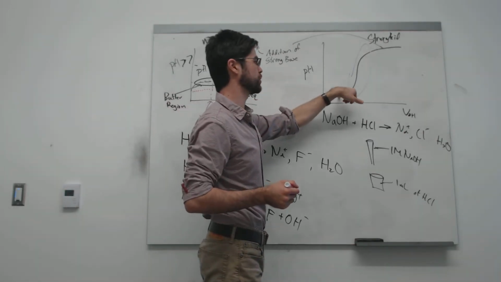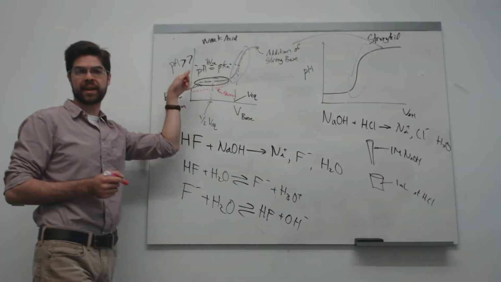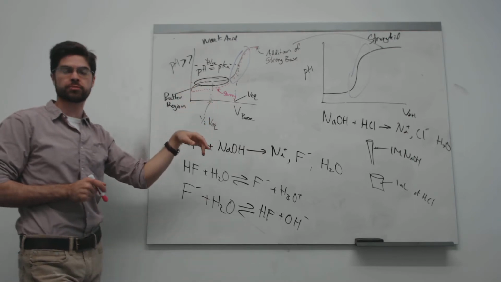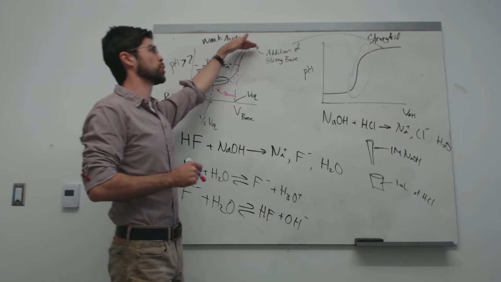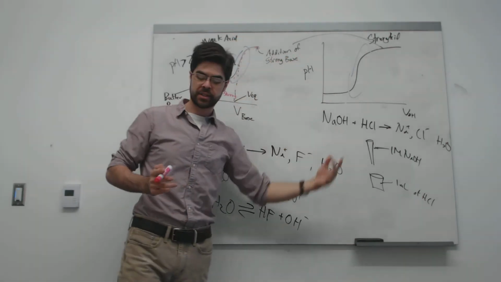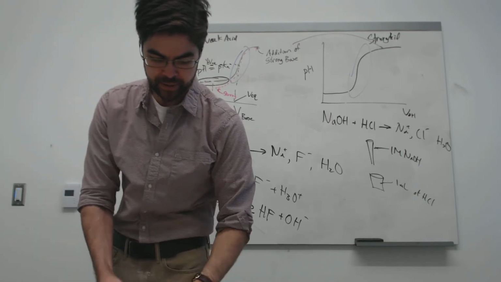This one you're starting low and then you rise. Here you start a little bit higher because again it's a weak acid. If you're assuming that you're starting with the same concentrations between the two of them, this one's going to start with a slightly higher pH, and so it won't have to rise as much to get to the pH of your titrant after you've added excess base.